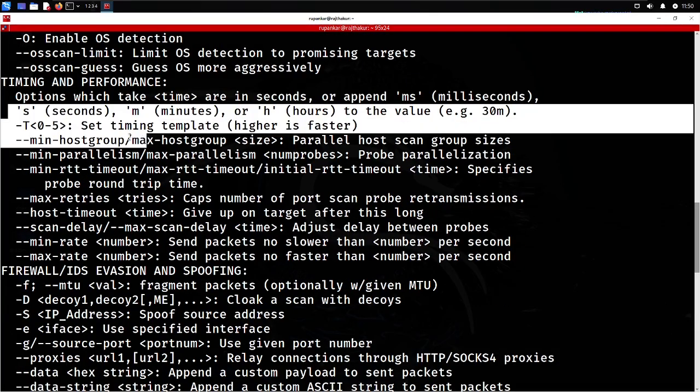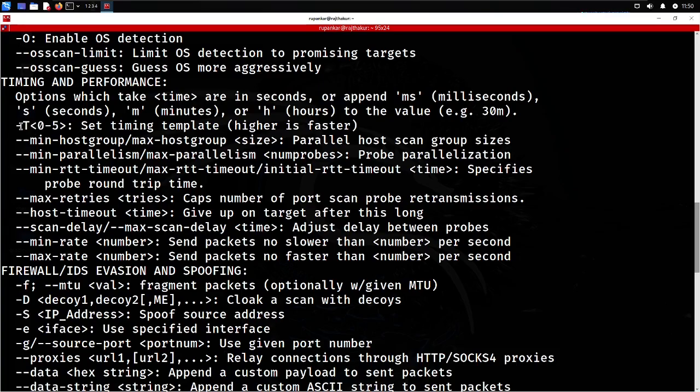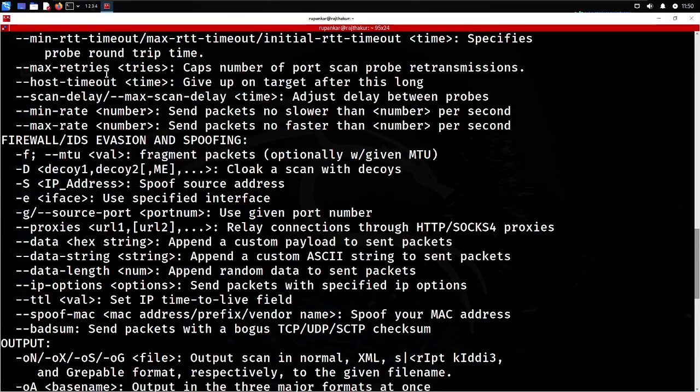From here you can set your timing, like in what timing you need to finish your scans. You can make your timing scan aggressive. Then we have some firewall evasion techniques, like -f, which will fragment your packets. Whatever packets your scan is generating will be divided into multiple parts and then sent to the server, and that's how it bypasses the firewall. After that we have the -D parameter.